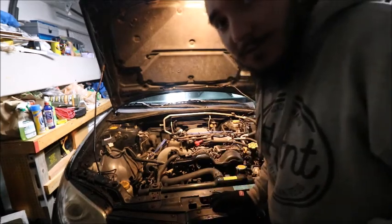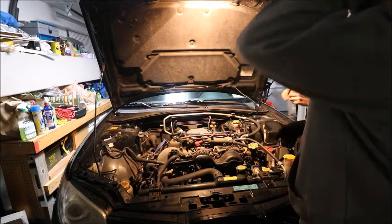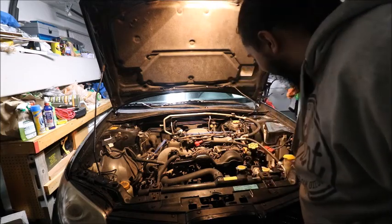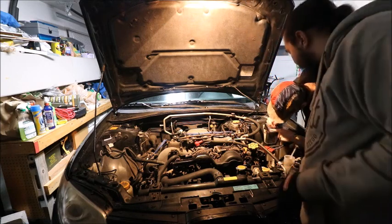By the way, guys, we found the clip for the washer fluid. Oh. No, I thought I didn't have it up here. No, I got you. So we found it up here. So yay. We're just getting some stuff off now.